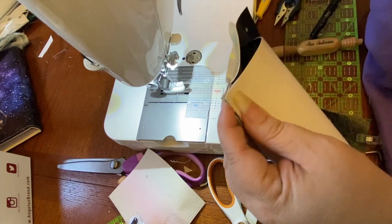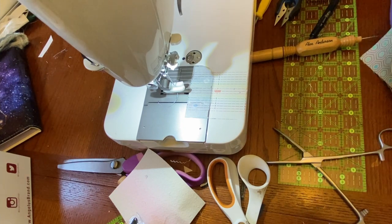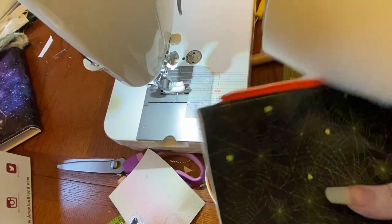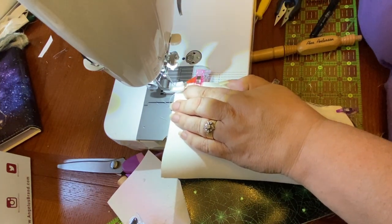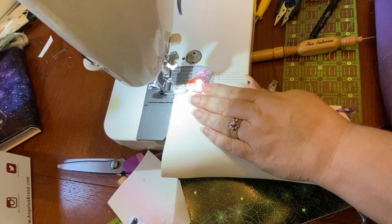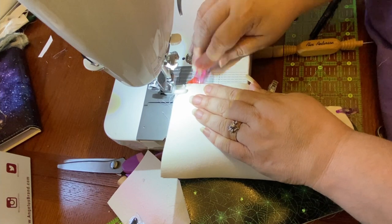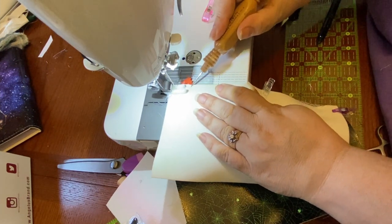So I'm gonna put this at the very end, like that, to hold it in place. Now we wanna go back down to our sewing seam length, which is 2.5 millimeters. And we're gonna go ahead and stitch this down at a 1/4 inch seam allowance. Again, we're gonna start with the needle down already in the material, and then we'll stitch forward, and then we'll go back a stitch. And this just prevents your machine from pulling all of that underneath.